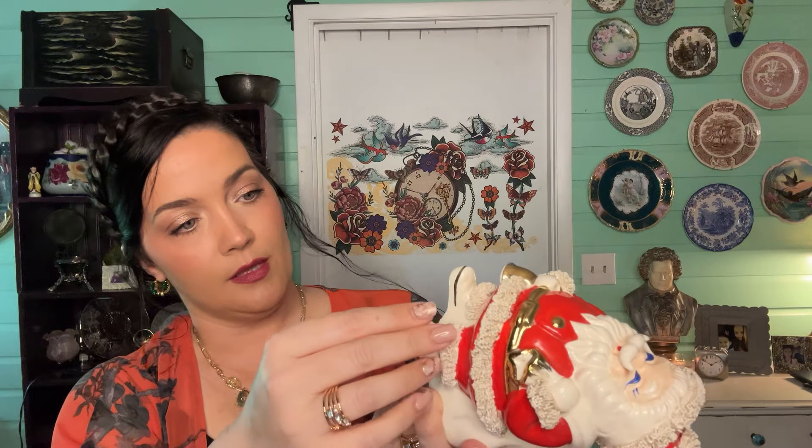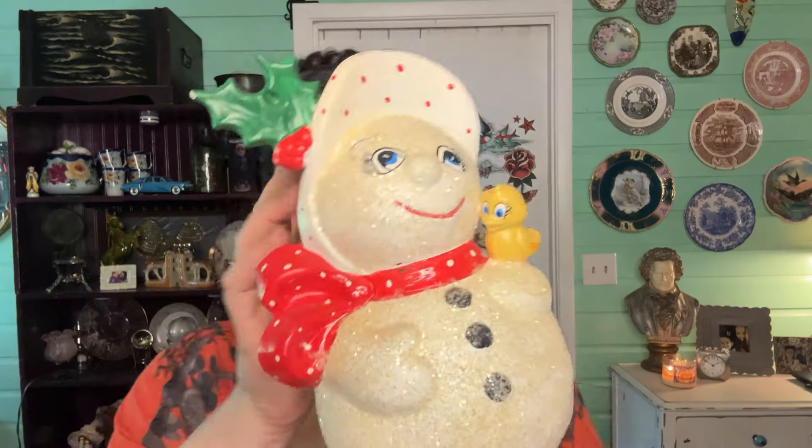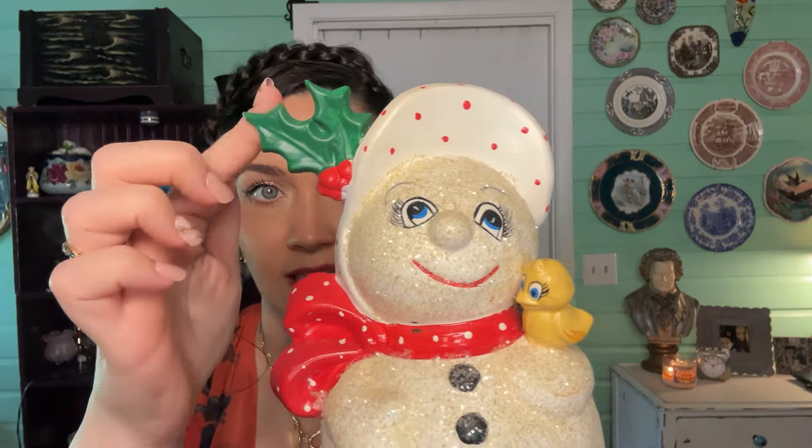Look at the Santa bank — so cute! I think I've had the planter version; maybe I've had the bank, but I've had a few of the planter ones. This one is made in Japan, another Santal product. It was sold like this because neither of us had seen it before — it's a cute snow girl with a little yellow chicky and holly in her hair, and she's got all this great glitter all over her. I love vintage glitter. A lot of times real old vintage glitter was made out of just broken glass and it can cut your little fingers.